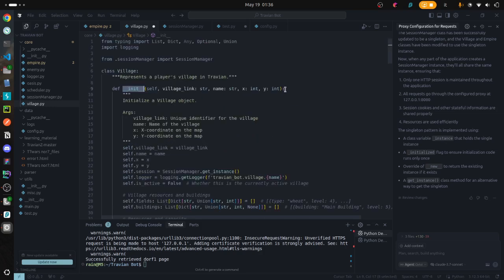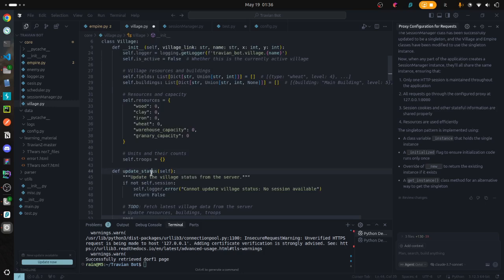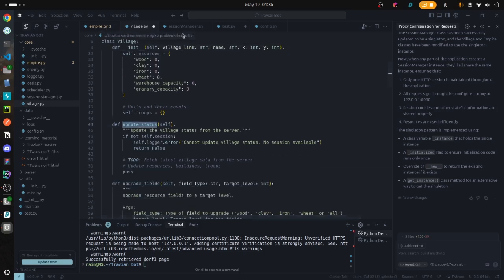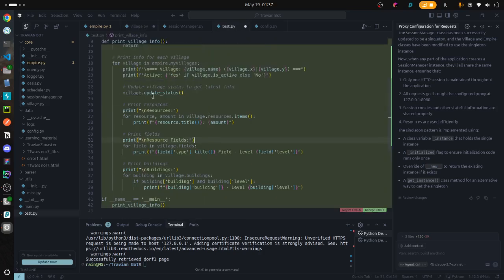So in order to have this data, I must update the village. So this is the function update status. This function is called, right? Yeah, village update status for each village. That's nice. I love how he did it.